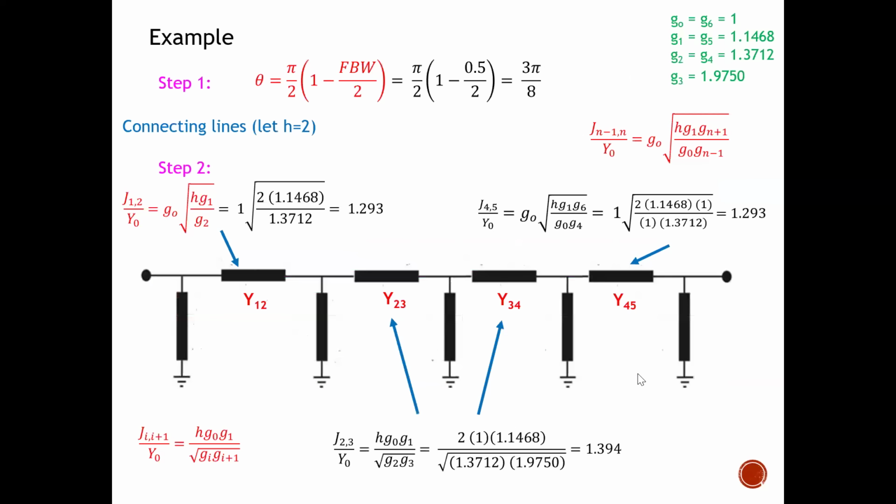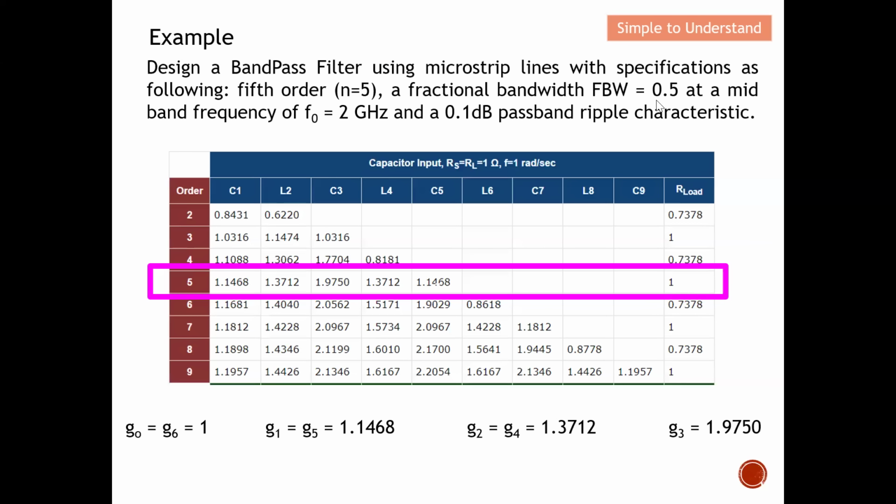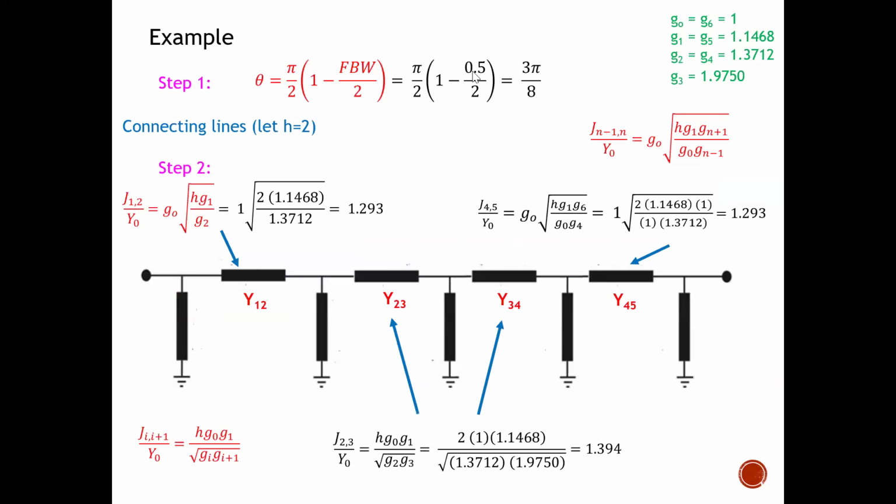So next, this is step number 1. This is how we calculate this value here. So let's quickly discuss. This is pi over 2 times 1 minus, this is the fractional bandwidth. The question given to us is 0.5. This is how big the bandwidth is. So basically the fractional bandwidth is 0.5, so therefore I put 0.5 here. If you punch your calculator, I don't foresee that you will have an issue getting this number, 3 pi over 8. So basically this will be step number 1.